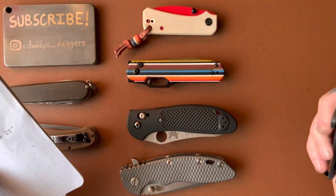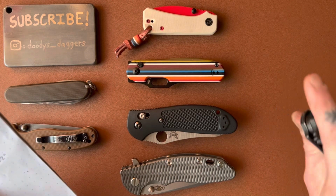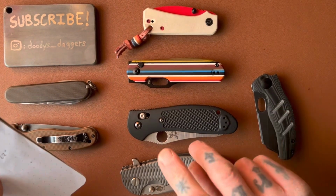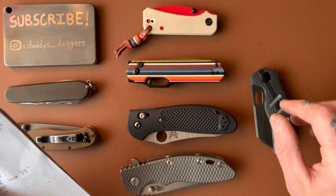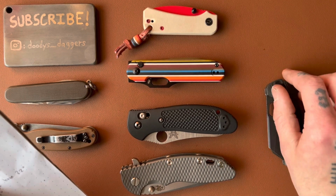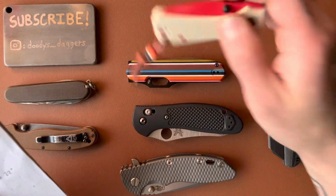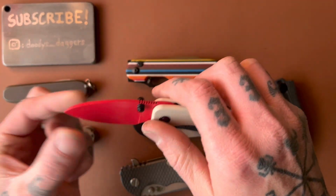I have more measurements here that I took. I'll just read them off to you of other knives, so that maybe you have one of these and you want to know. The Hogue Deca, if you have the compound grind one, the base of the compound grind is 22 thousandths, and towards the tip it is 19 thousandths. The Mini Beglighter is 18 thousandths. The Civivi Elementum is 20 thousandths. The Spyderco PM2 is 24 to 25 thousandths. The Benchmade Griptilian, like I said, 25 to 27. And the Baby Banter, like I said, 16 to 17. Super thin. Really, really thin.